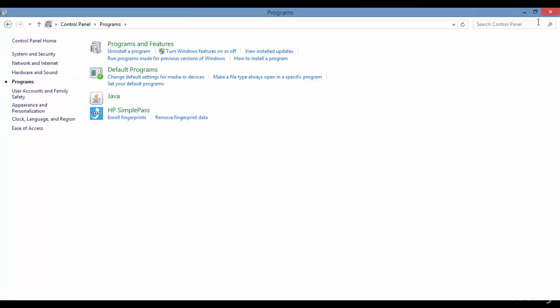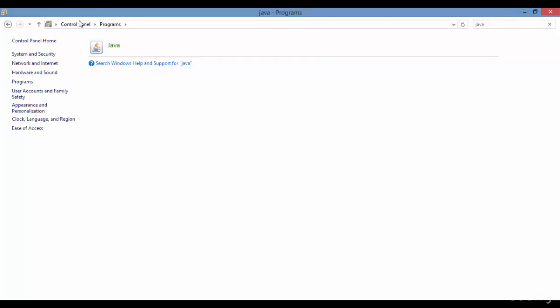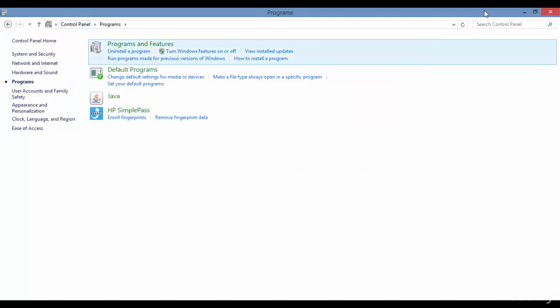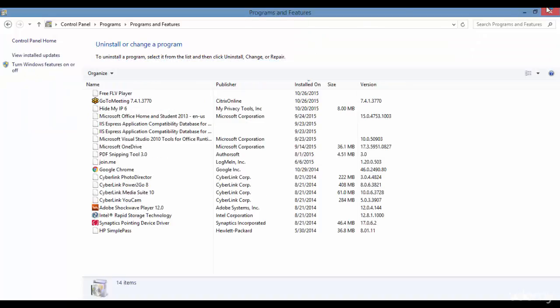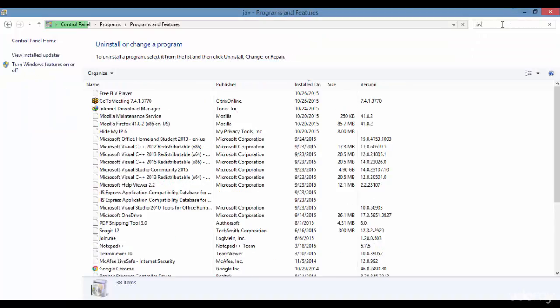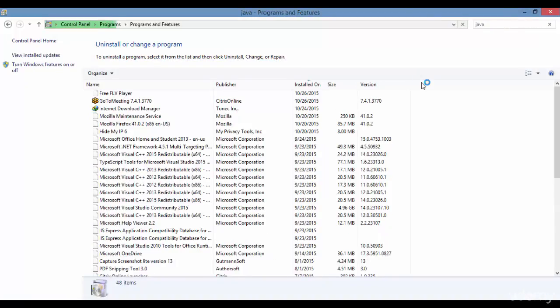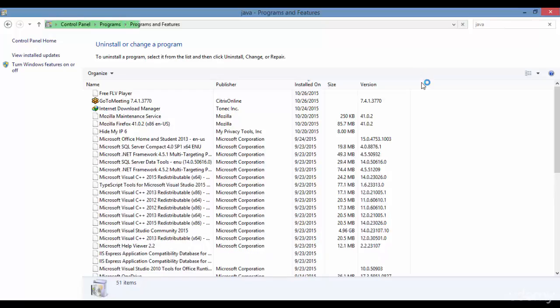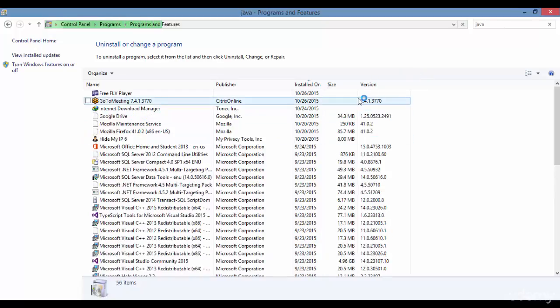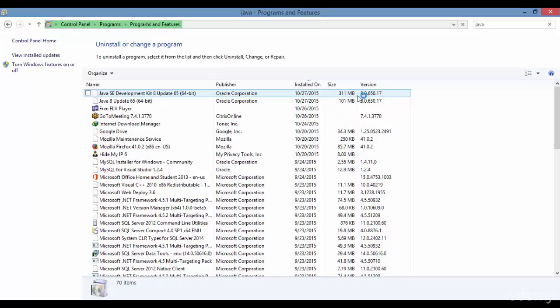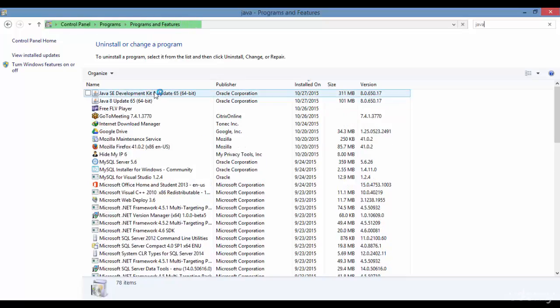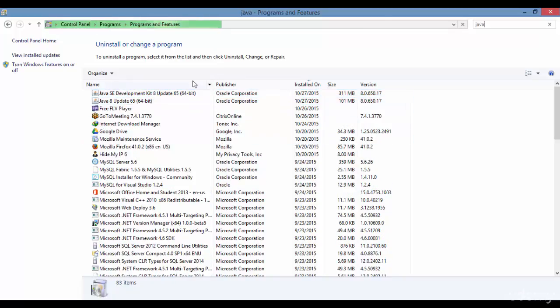Now if you see Java here, it means you were able to install Java, or you can even search in these programs. These are the list of the programs that I have. If I look for Java, it should show me that Java has been installed, and also give you the version of Java. On the top you see the development kit as well as the update. So I have Java installed on my machine.